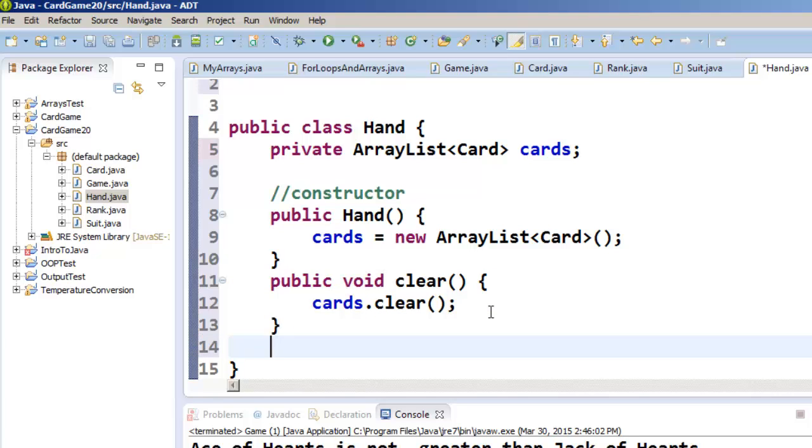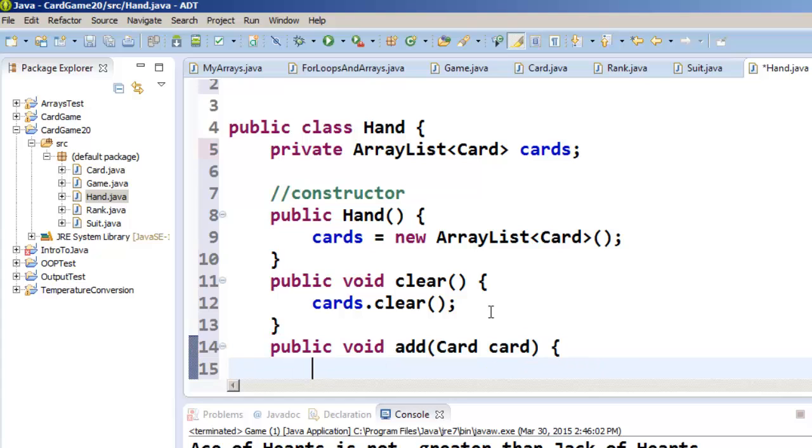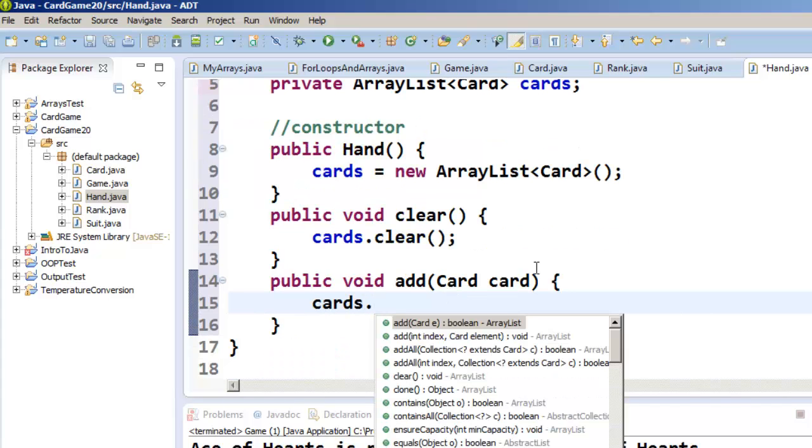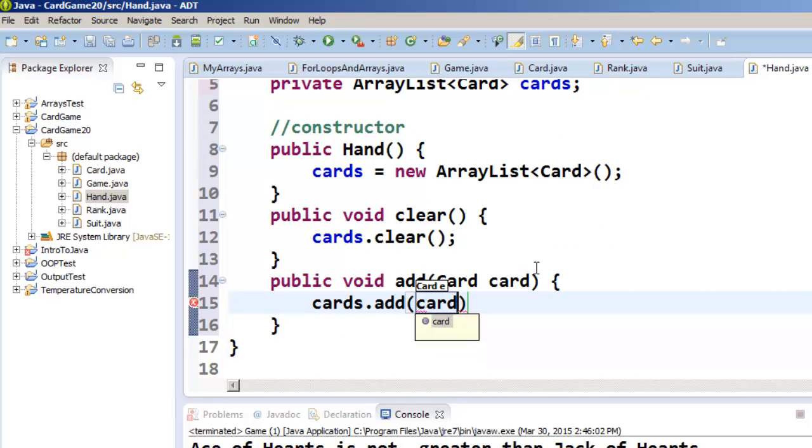Next, we're going to be able to add to our cards. This is also going to be void. We don't need to send anything out. However, the difference is in this case, we need to be able to add a Card object, like so. Now we're going to use the ArrayList. cards has an add right there. So it's very simple, right? It's also void because all we're doing is adding. And this is where the ArrayList can be very handy when programming, because half of the stuff we're trying to do to our Hand is already built into ArrayList anyway. Clear and add. And so we just style them like that.